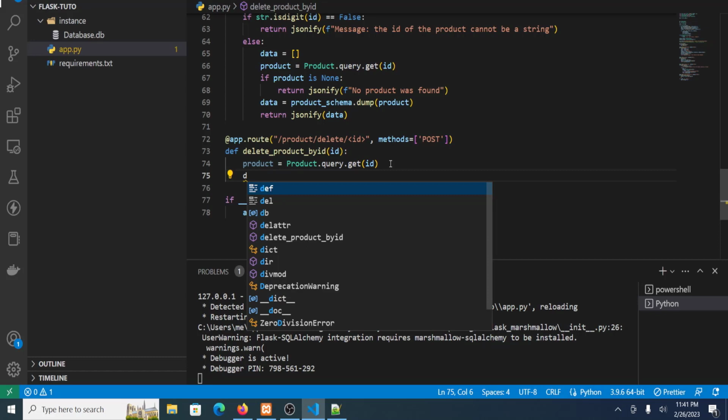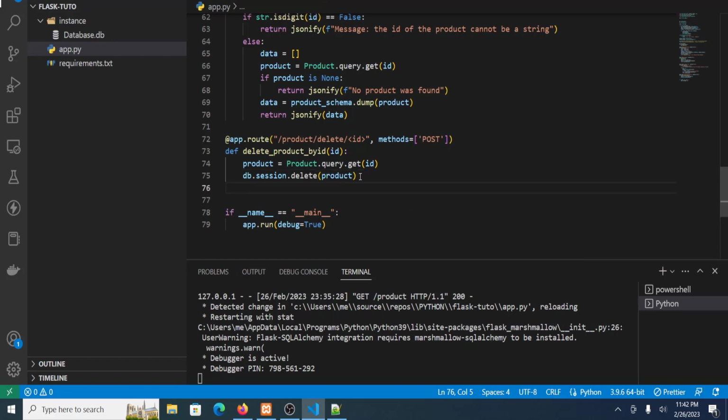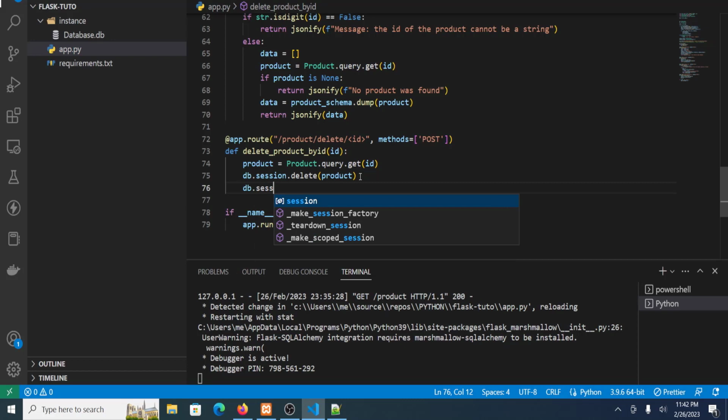Now what we have to do is db.session.delete. And what do we want to delete? We want to delete just the product, and we're going to pass it over here. Now we have deleted the product. We have to make sure that we save the changes: db.session.commit.